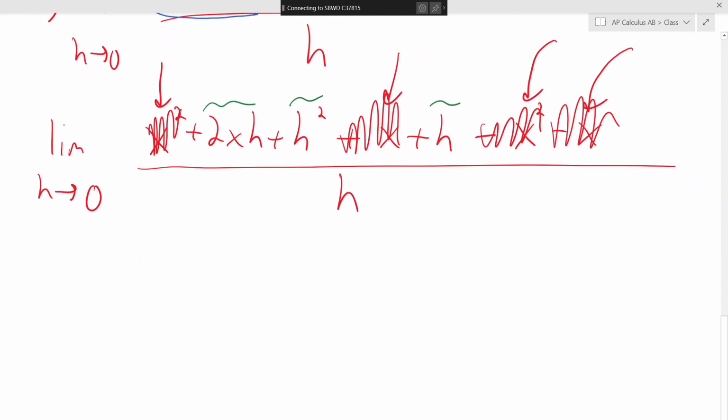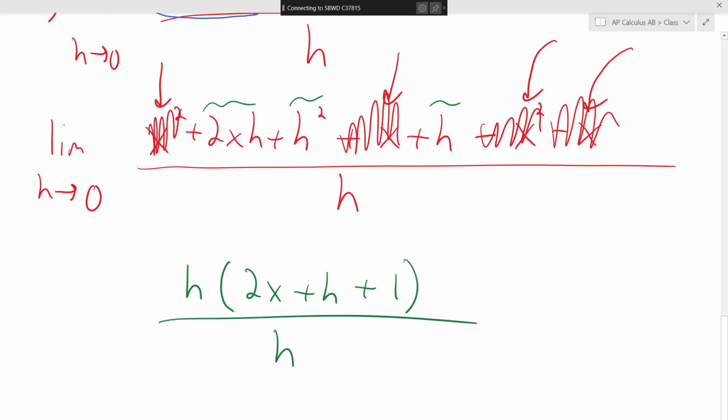So what you could do at this point, if you are familiar with how algebra and division works, is divide h into all 3 of those terms, and it cancels it out, and you can jump right to your answer, basically. But what you're really doing, if you want to write it out, is we're factoring an h out of the top. That looks like that. And again, I don't need to see you write this step. If you know that's going to cancel out there, that's totally fine.